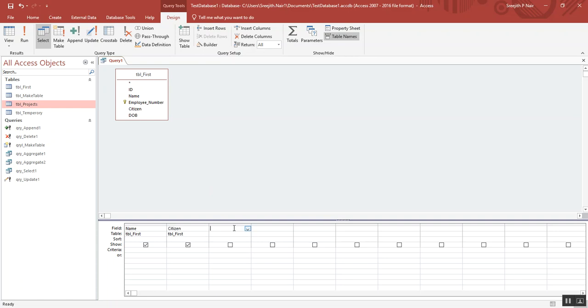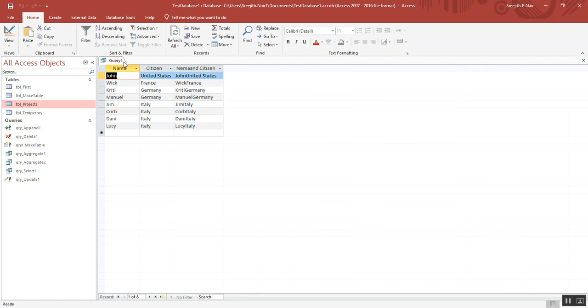Now I need to concatenate and put it into a new column, which should show both name and citizenship together. If it's like a last name and first name, you can do the same thing. I'm naming that new column name and citizen. Then I put name, ampersand, citizen. Okay, let's run this query.